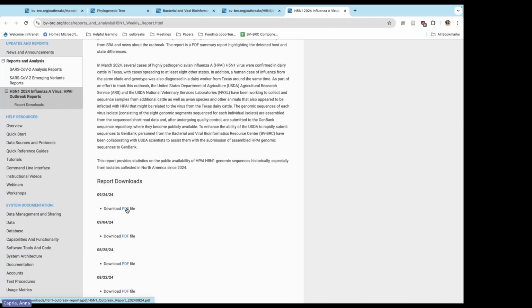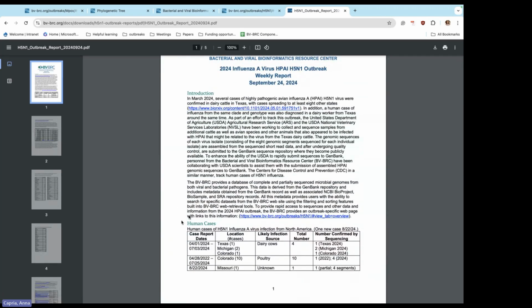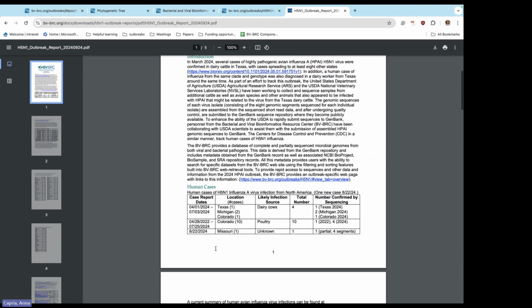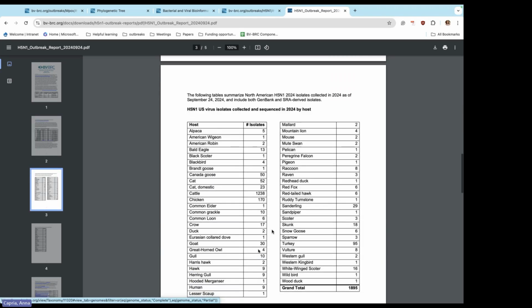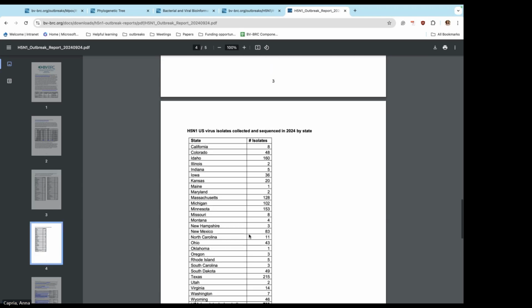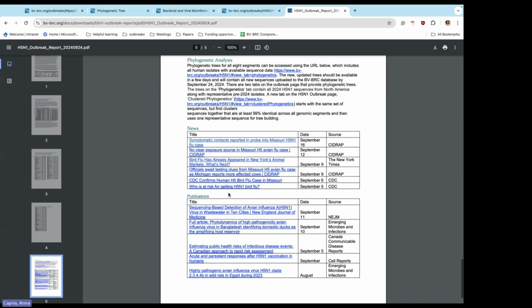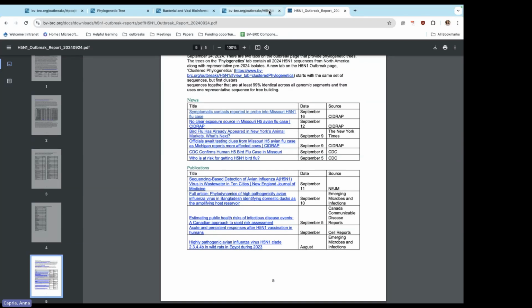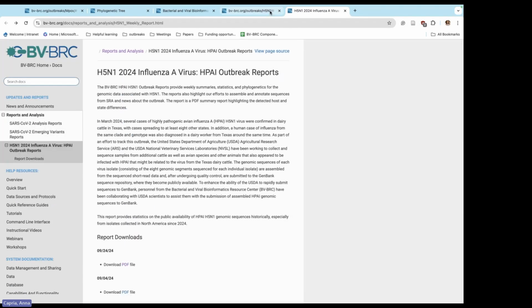The last one we did was on September 24th, and it shows this report, which gives a good overview of the H5N1 outbreak, what cases have genomic data, what viral sequences we have in the BV-BRC, the host range for those sequences, and some links to the phylogenetic trees and to news and publications relevant since the last report was generated. These are all downloadable and clickable for you, so feel free to use them as you wish.